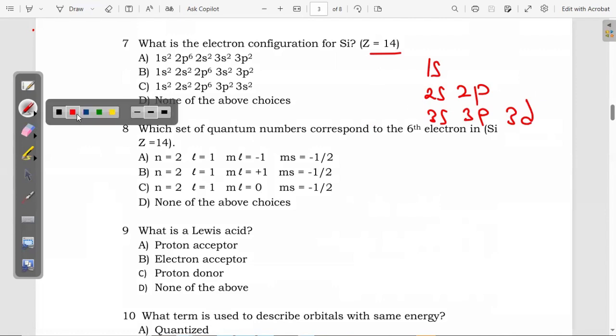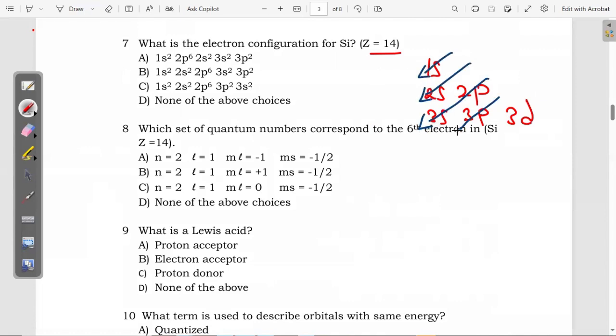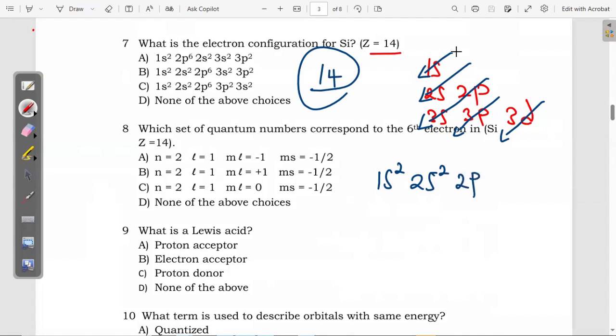So now we're going to fill in these orbitals in this way. We're going to move like this, and then like that. We know that the s can only contain 2 electrons because it only has 1 orbital. So each orbital contains a maximum of 2 electrons. So here I have 14 electrons to distribute. In the first 1s, I'm going to have 2. And then I go to the 2s. Since it's 2s, the maximum that it can hold is 2. And then I go to the 2p because I'm following this diagram.